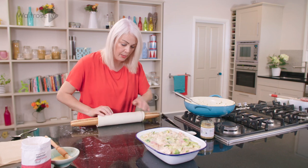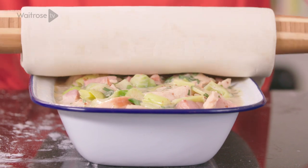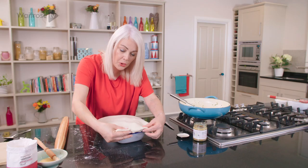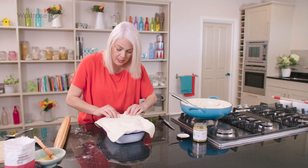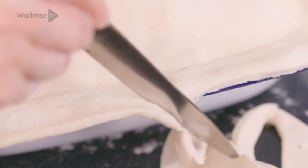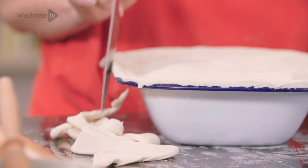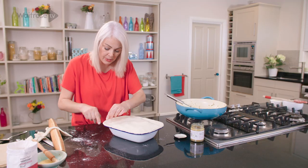Just roll your pastry onto your pin, bring it a bit closer and then lay it over the surface. Just press it down a bit to seal — you can bring in any excess pastry because it will shrink a little bit as it bakes, so just ease it in a bit. Then trim off the excess, holding the knife vertically but sloping inwards towards the tin as you cut towards you. You might find it easier to rotate the dish as you go. Then press the edges down and crimp them — put some flour on your fingertips and then just crimp the edges.